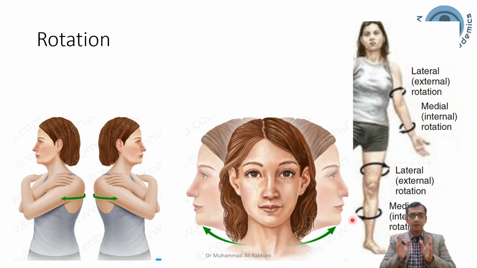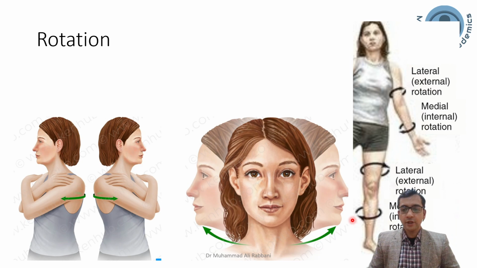Rotation. You don't bend forward, you don't bend back, not sidewards. You rotate in place, at the axis you are at. For example, for my head and neck, this is rotation, rotating to the right, rotating to the left. For the shoulder joint, this was flexion, this was extension, this was abduction, this was adduction. You can place your hand right here and try rotating it like this. This bone is rotating on its axis. This is lateral rotation of the humerus at the shoulder joint. This is medial rotation at the joint.